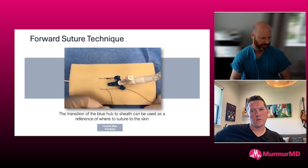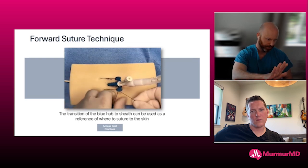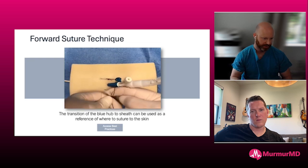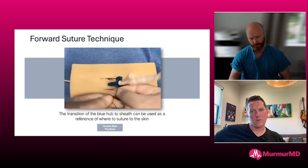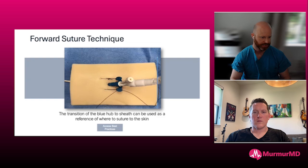I think that actually messes with the angle of the arteriotomy more than it needs to. And frequently the reason we see bleeding out of these is that people are either pushing down on the arteriotomy, meaning pushing the Impella down against the skin, or they actually put too much gauze underneath it and they prop it up too much. And instead of being at the angle of entry, 35 degrees, they're either up at 45 or down at 25, and that actually causes an ooze that's worse around the repositioning sheath than if you just leave it at the actual angle of entry.